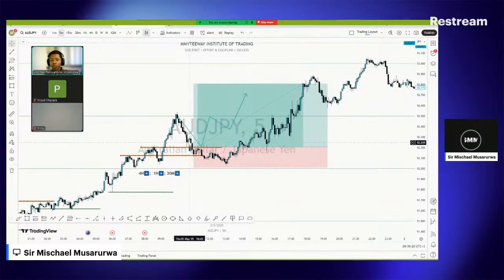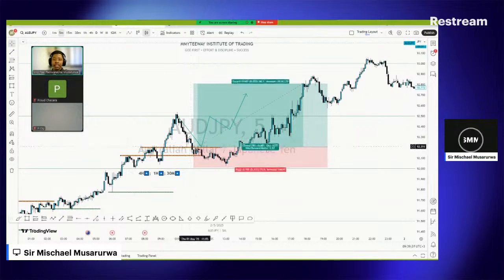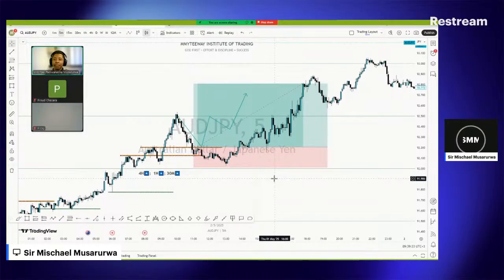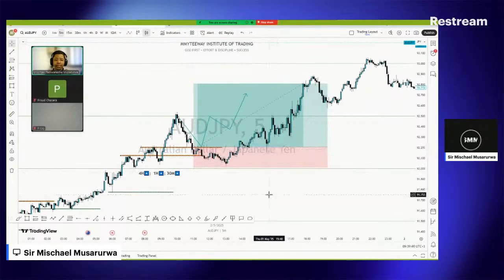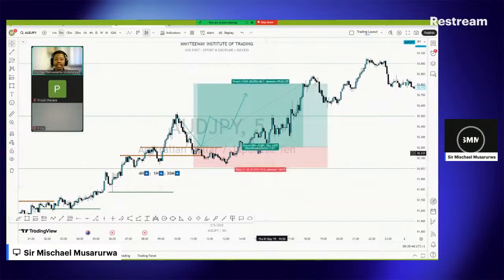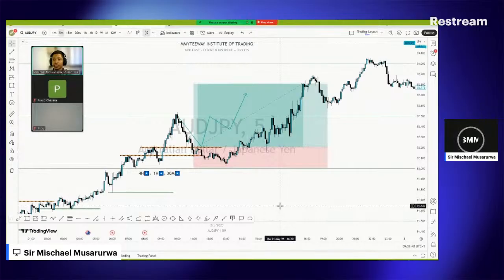So when I saw this pin bar, I told you to place buy orders right at this level. Why? Because I had an anticipation that it would come and retest, going back up just like it did here. As you can see at this area, it just retested the entry and started going up without giving a second confirmation. So that's what I was afraid of.